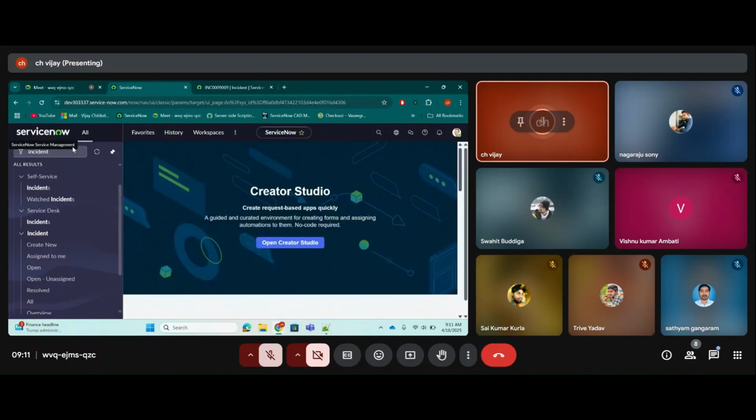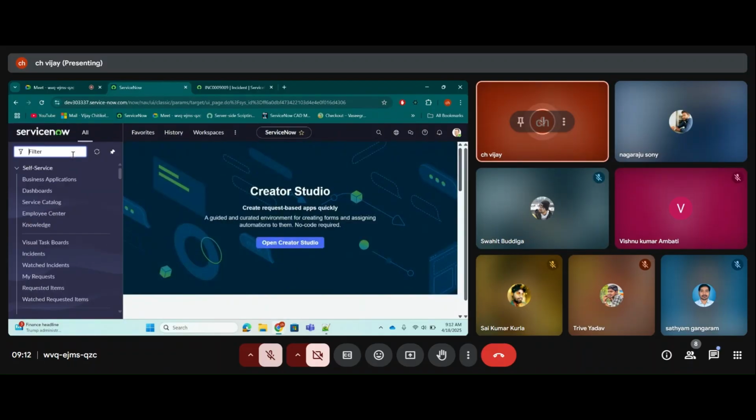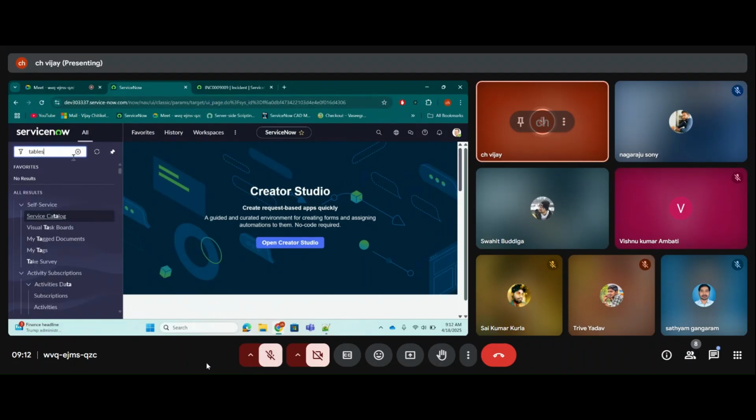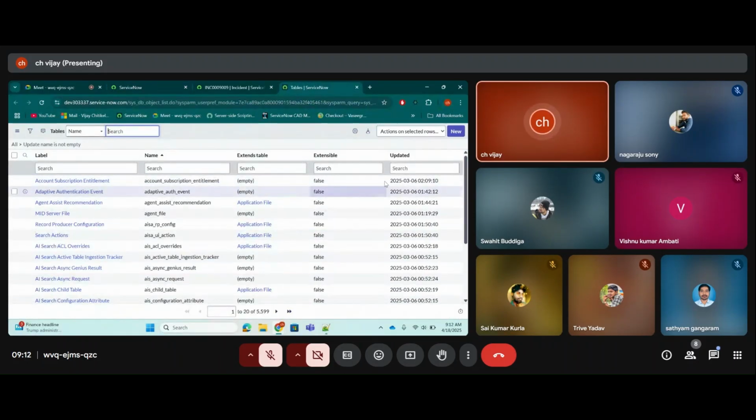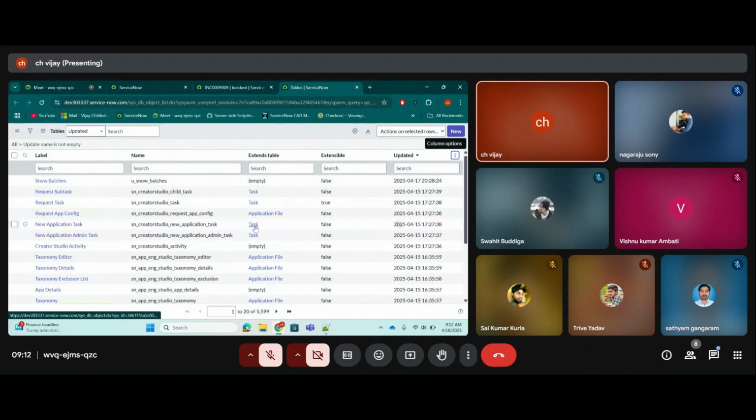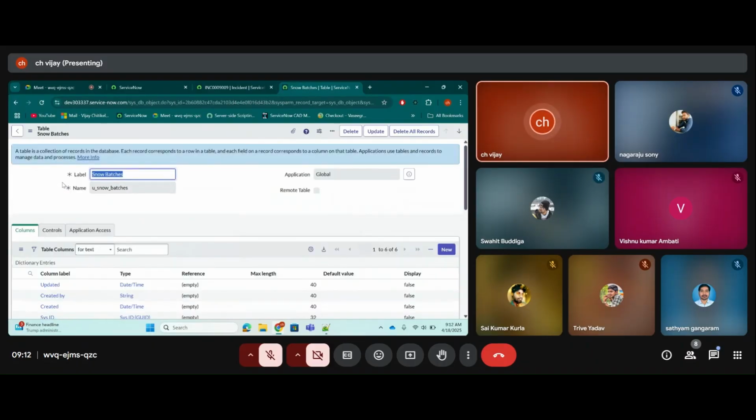Okay, in the table that you have created. What is the table that I have created, guys? Snow batches. So when you created the table, again I'm telling you very strictly, please pay attention because everyone will make this mistake. I'm sure one of you will make this mistake, 100% sure, but please pay attention. There are different ways to create a field. You can create a field in 7 different ways in ServiceNow.